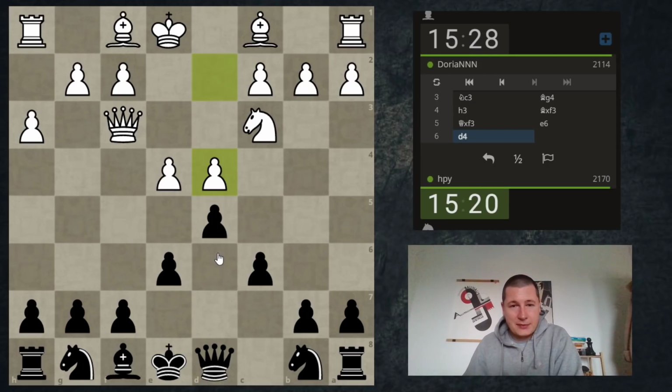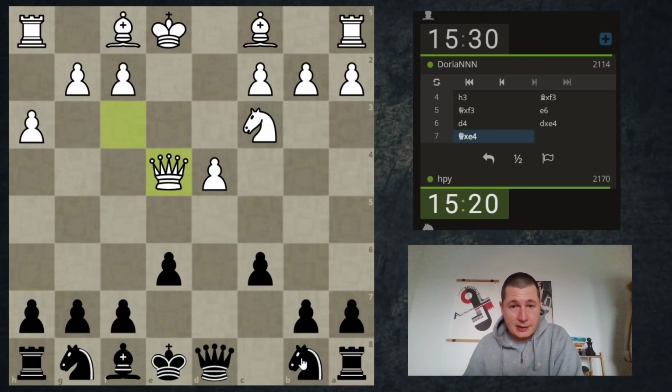Okay, so d4. I can take and play knight d7. That's the easiest way to play. I don't really want to allow e5 to be on the board. If he takes with the queen, then I play knight f6. If he takes with the knight, then I play knight d7.